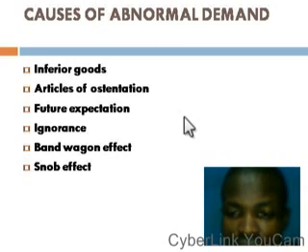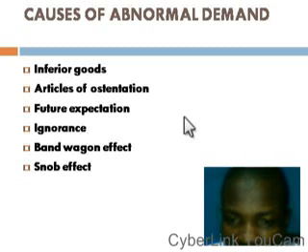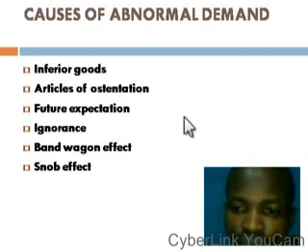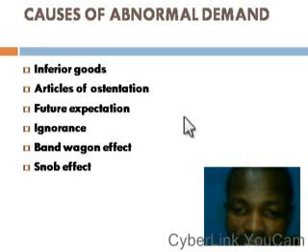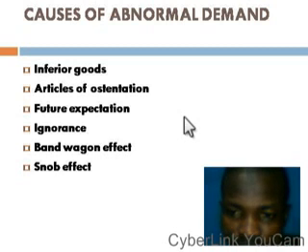So in that situation, such a commodity will be sold to the unsuspecting consumer at the price of what? Sharp product. Simply because he has used his packaging to deceive the consumer into believing that what he is selling to him is a Sharp product. So that situation can also make a consumer buy more of the commodity at a higher price due to the fact that he or she lacks adequate information about that particular commodity that he or she is buying.